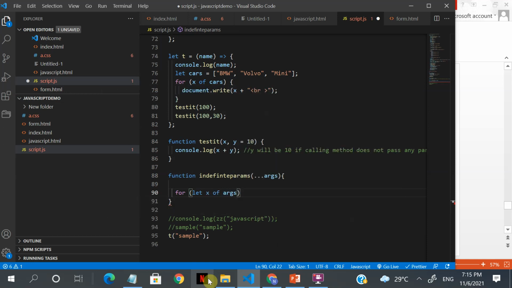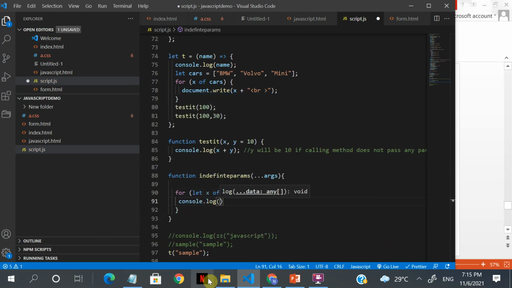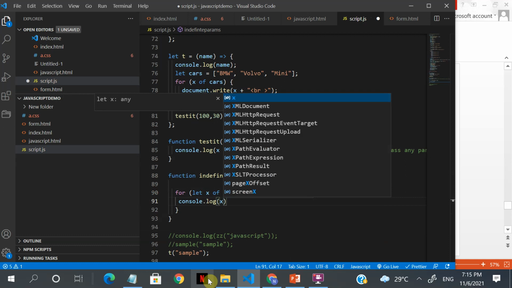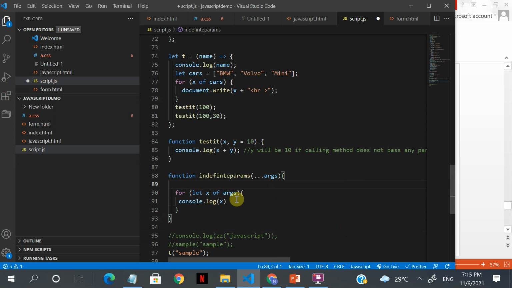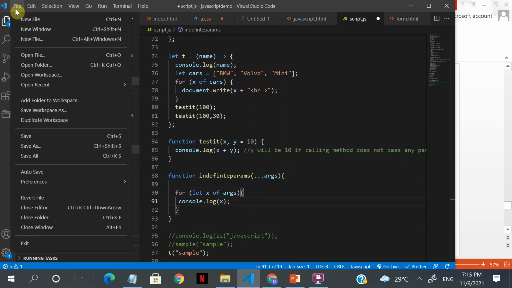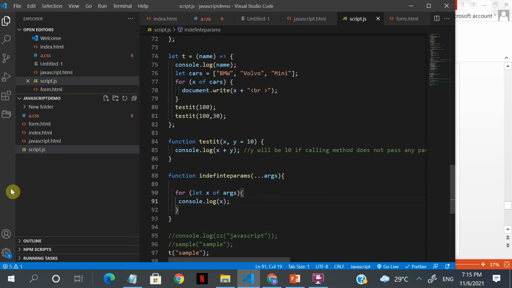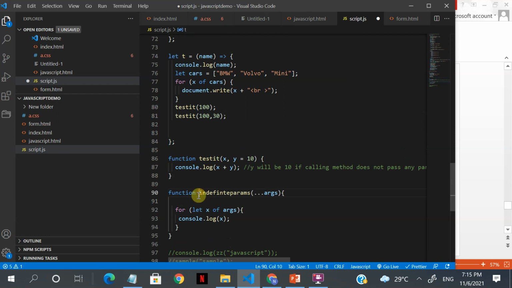I'm going to loop through this parameter. Let's see how. Once we run this, it will make sense. And now I'm going to call this indefinite params.